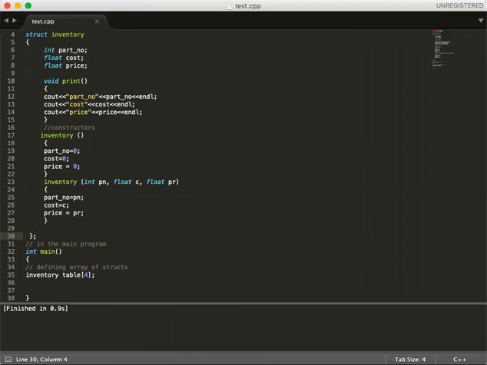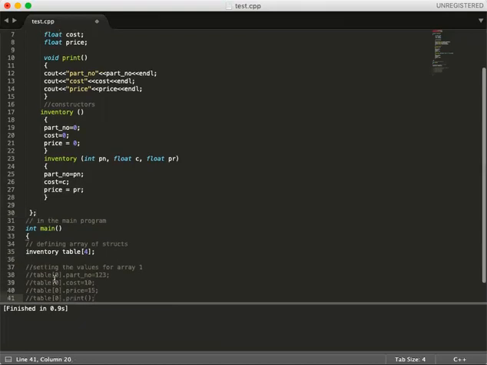Right. So let's just access these values now. And one way of accessing these values from the main program would be to use the dot notation. And then we can print.